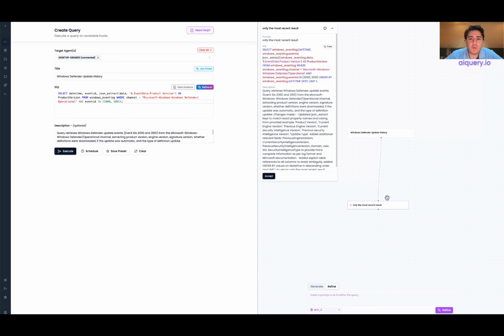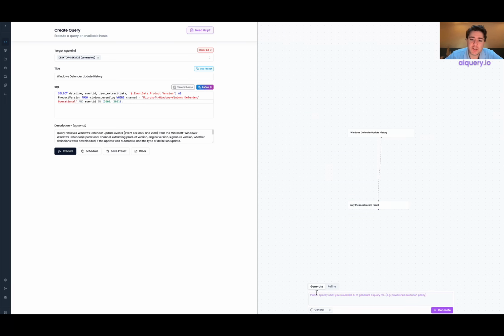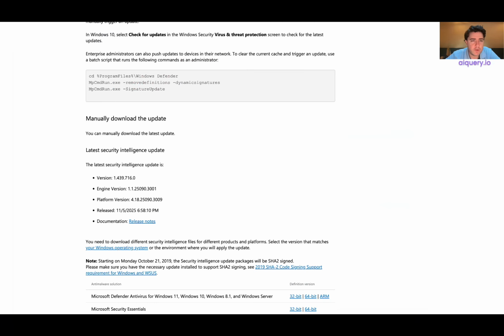And so now, instead of refining this further right yet, we'll go over to generate, and we're actually going to generate a second query using a curl mode, which I stuck behind compliance just so I didn't have to hit the API before actually adding it to the UI, but a mode here that's leveraging the curl table. And what we'll say is, extract the platform version from the following URL. And then I will copy and paste over the Windows Defender one. And as you can see, it's this platform version.